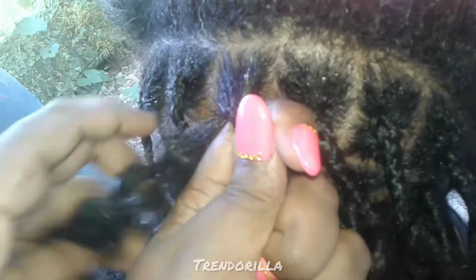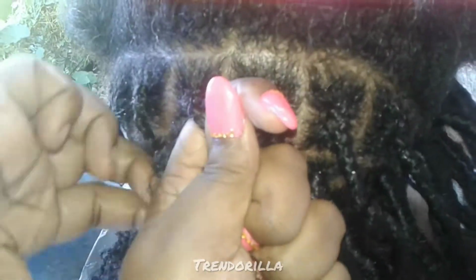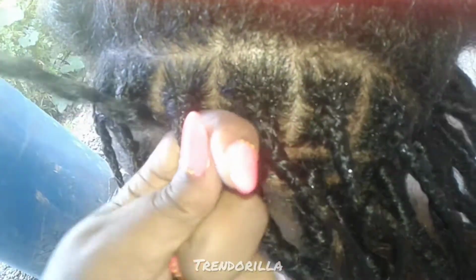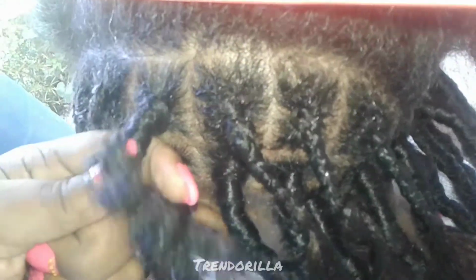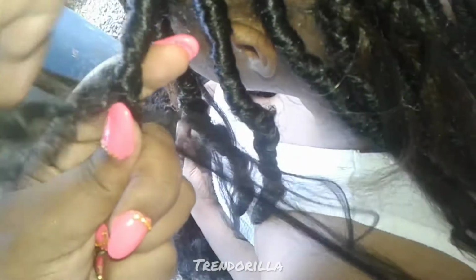So you're going to leave a little piece just from the root of the hair that you're going to wrap, and you're going to start wrapping from the root as tight as you can so the hair doesn't get loose. But it doesn't have to be tight on the rest of the locks, because you want it to be a bit frisky and movable, so you don't want to wrap it too tight.